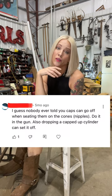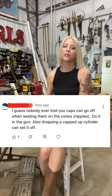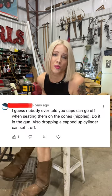So the second part, the dangers of a loaded cylinder. I guess in some people's minds this can't be the granddaddy of a mag change, but it can be the equivalent of a grenade just sitting here on the table, per this comment. Weird. So don't worry, that's exactly the basis for this experiment. I'm just gonna go off of the Remington one here because this is what I have. And this is what I talked my dad into letting me use because these things are like 90 bucks. So we use the ugly one.